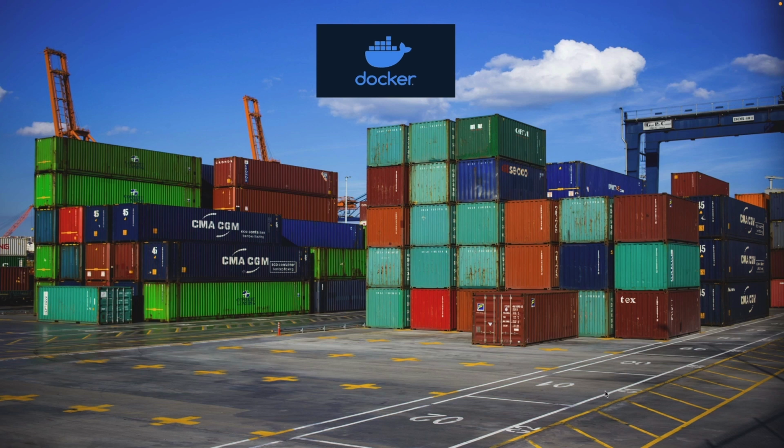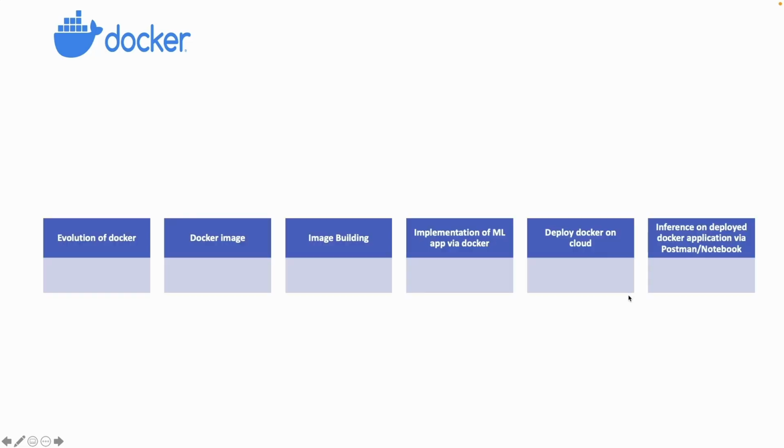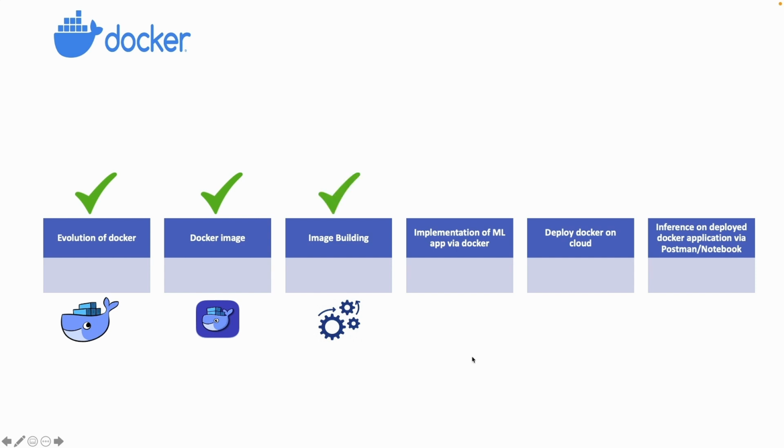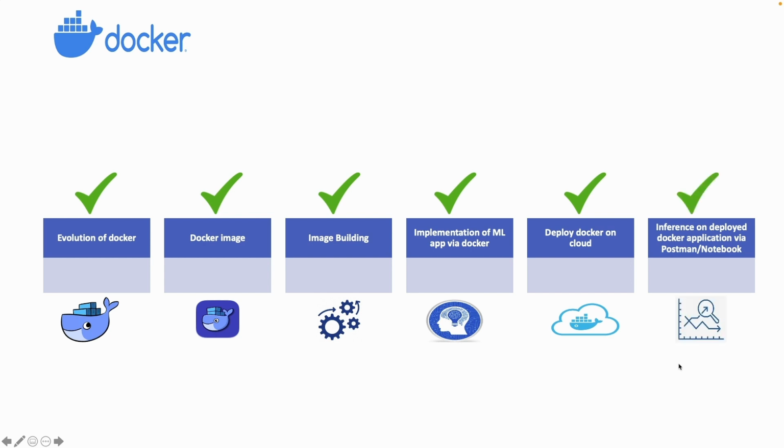Hi everyone, I'm going to provide you a series of videos on Docker where we are going to talk about the evolution of Docker, why we use Docker, what is a Docker image, how you can build your Docker image, and implementation of a machine learning application via Docker image, and how you can deploy your Docker on cloud, and then probably at the end, how you can make inference on your deployed application via Postman or Notebook.